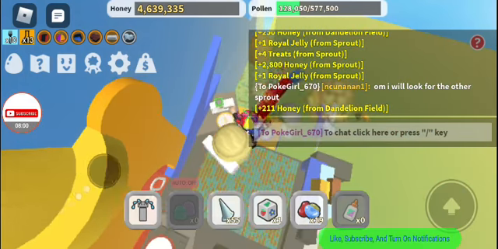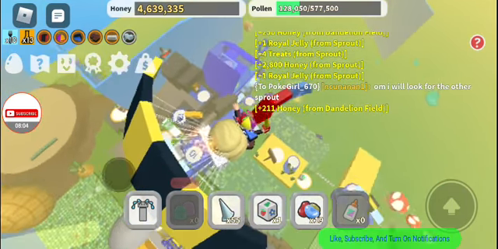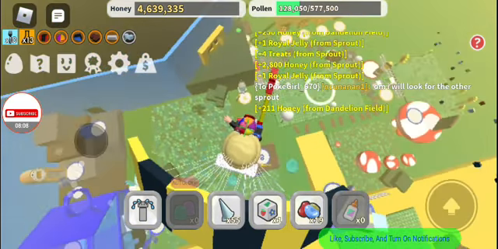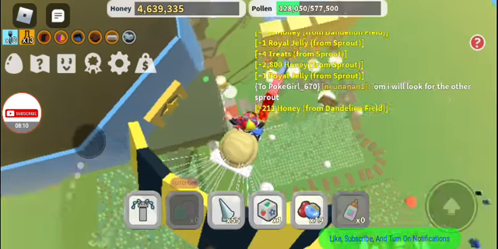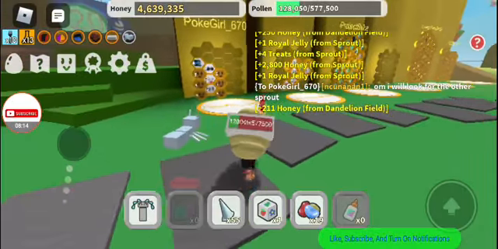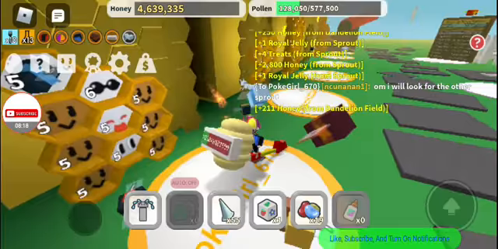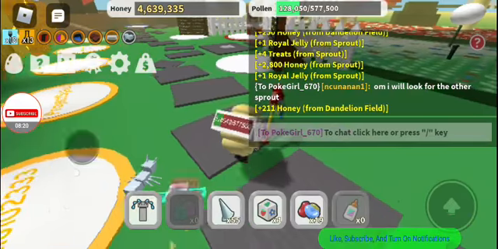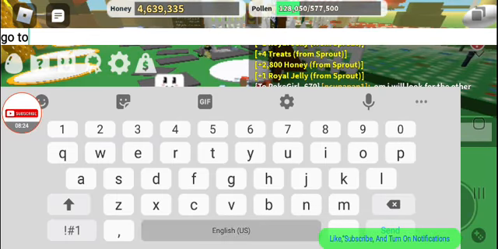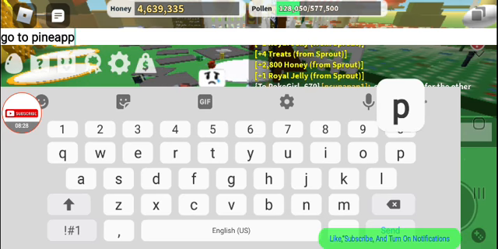Oh my gosh, it's in Pineapple Field. Let's see if she has 10 bees. If she doesn't, well, that's bad. 1, 2, 3, 4, 5, 6, 7, 8, 9, 10. Oh, she has 10 bees! Go to Pineapple.